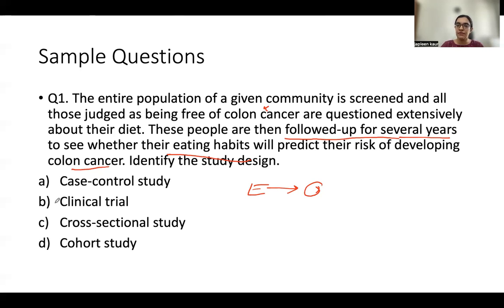Now you may get confused with clinical, but remember, here you have not assigned the risk factor. Their eating habits is something that they are just doing. You have not told them, half of you eat this, half of you eat that. So it is not a clinical trial. The investigator has not assigned the exposure, but it is a longitudinal follow-up moving from exposure to outcome. So it is a cohort study, right?